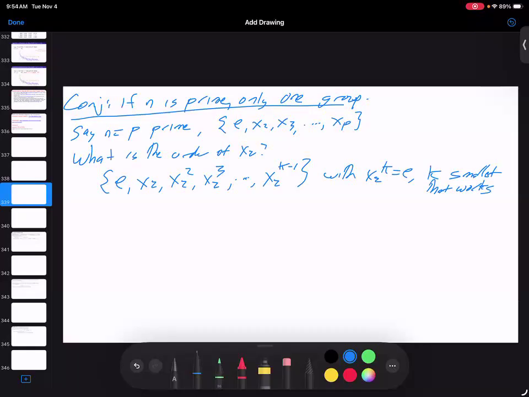So we can just keep forming higher and higher powers of the second element in our set.